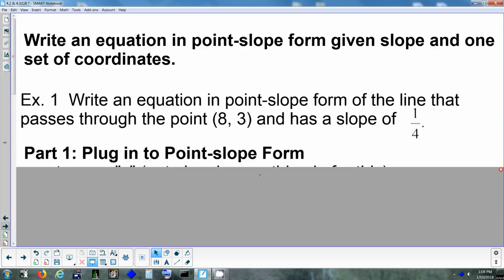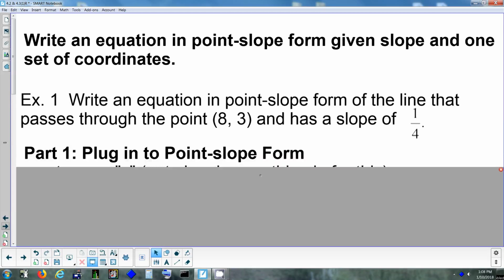plug in the information that we got. We're going to plug it in to point slope form. Not slope-intercept, we're going to use point slope. Right? And like you guys just told me, the first thing, so you guys on your note sheet, you kind of have a little colon there, but there's nothing to the left of it. As you're looking at your sheet. The one that has the line.